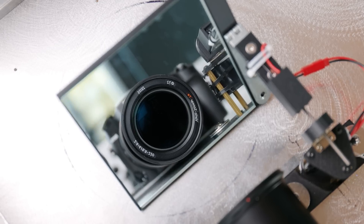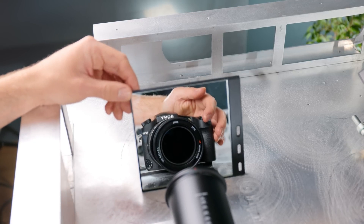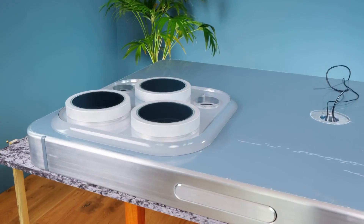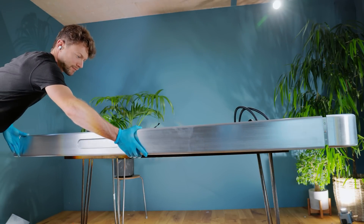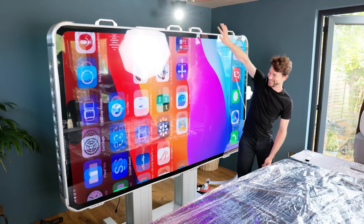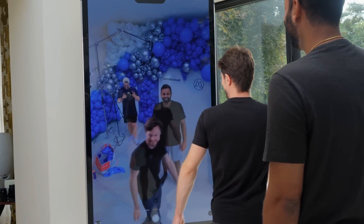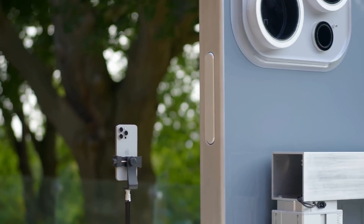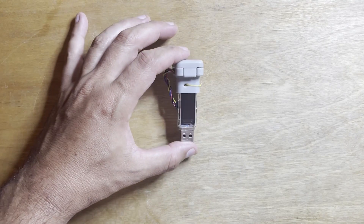Another key component of the iPhone is its camera system, and Matt isn't slouching here. He's using a pair of mirrorless cameras that can be triggered remotely through software. For the telephoto lens, he's using a 45-degree mirror so the telescoping lens can fit within the housing. All of this is hidden behind a cosmetic bezel that resembles the iconic iPhone camera array. The outer rim of the phone is made from machined aluminum panels, and since the thing is so heavy, he made side panels that attach magnetically and reveal mounting holes for carry handles when removed.